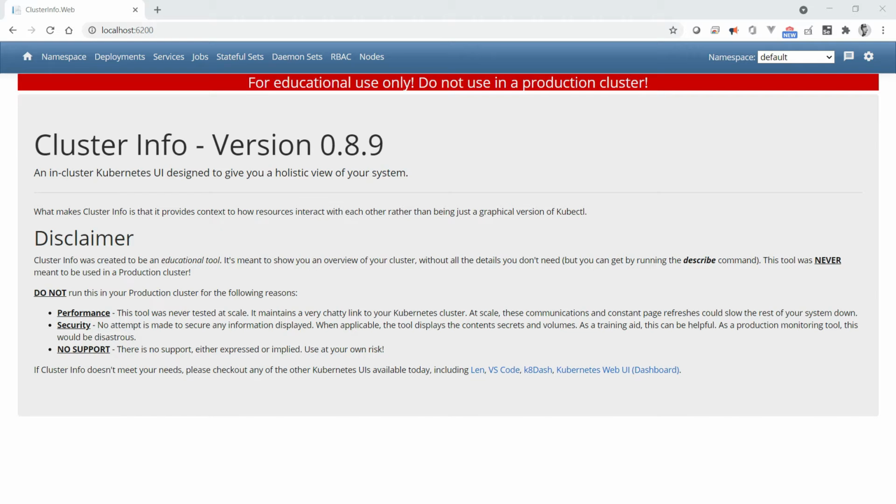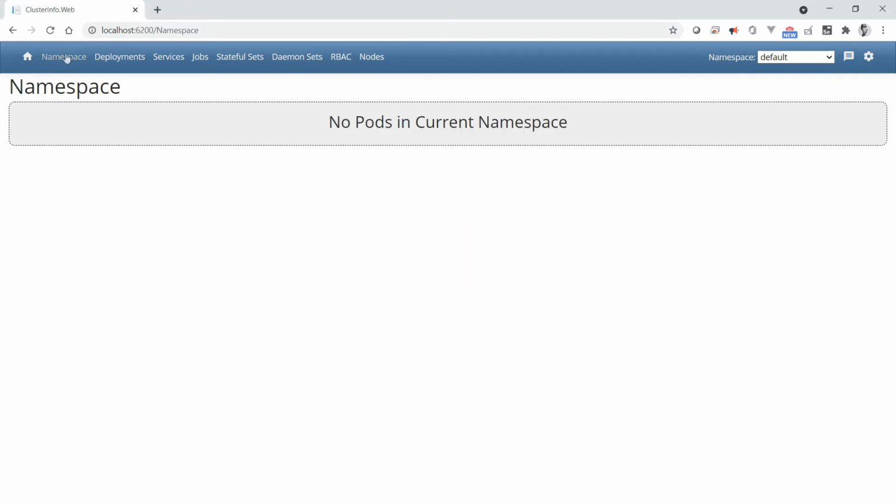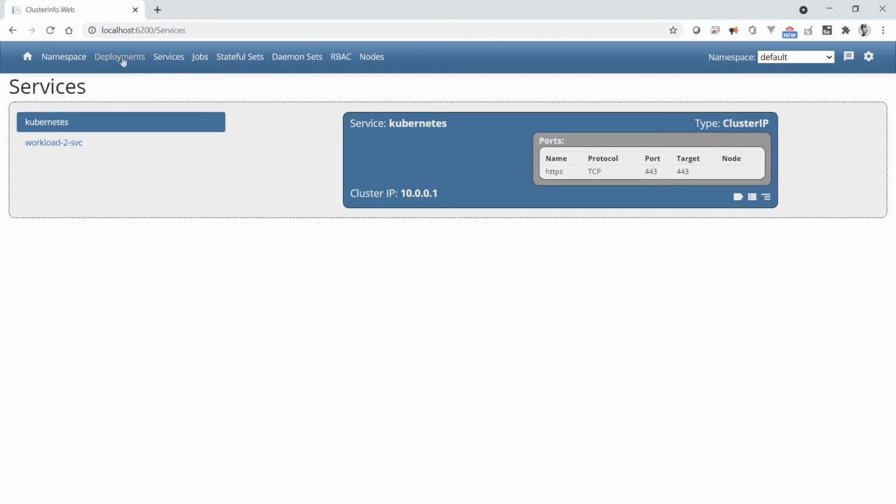You can view those resources from the perspective of a namespace, so I'll see all the resources that are there, broken down by individual deployments, individual services, and how those services are used within your cluster: jobs, stateful sets, daemon sets, and most especially nodes.